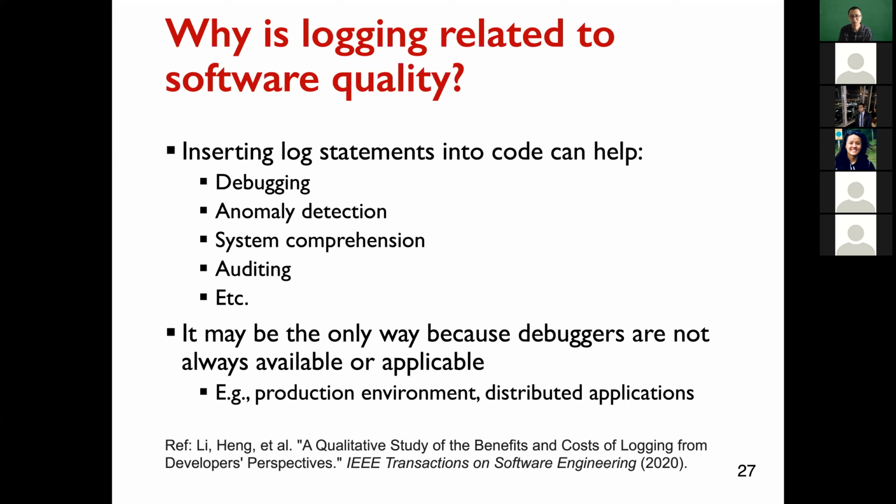Auditing. There's a requirement for software companies to preserve their logs for a long time, for several years. Why? Because third-party auditing agencies may check their logs to see what happened in the program. This is about auditing. Because logs are very useful and related to software quality, and also it may be the only way to diagnose some failures.